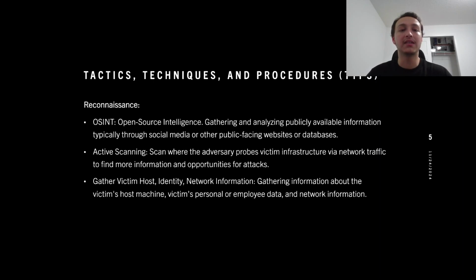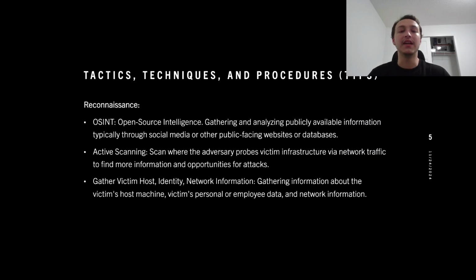And now the tactics, techniques, and procedures, the TTPs, which I will refer to later on, are for reconnaissance, that is. They are OSINT, active scanning, and gather victim host identity and network information. I'll start with OSINT, that is open source intelligence, which is the gathering and analyzation of publicly available information, typically through social media or other public-facing websites or databases.